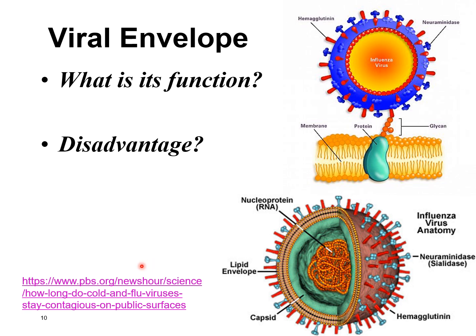If you're interested, there's a link here to an article that talks about how long cold and flu viruses stay contagious on surfaces. It's kind of an interesting article to read. And I'm sure you've been hearing about the coronavirus as well. It's an enveloped virus, and they've done some studies and found that it can survive on cardboard for up to 24 hours and still remain infectious, and then on plastics and metal for 2 to 3 days. After that time period, the envelope has just disintegrated. There are no more spike proteins. It can't bind to your host cells anymore and get inside, and so it's no longer infectious.